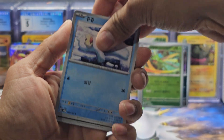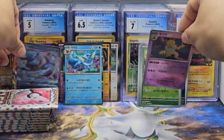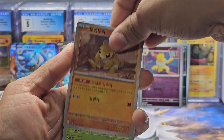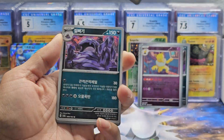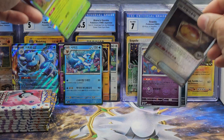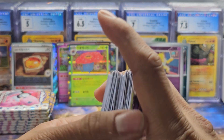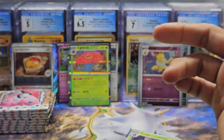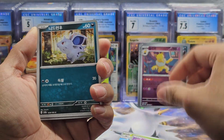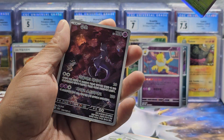If you have Discord, go ahead and join my Discord community — we have a little over 200 members and we love helping each other. You can buy and sell cards there too; I'll leave a link down below. I've sold over 200 cards, and everything you see in the back is up for sale. You can check my feedback and ask people about me — I try to be as transparent as I can so new buyers can feel comfortable.